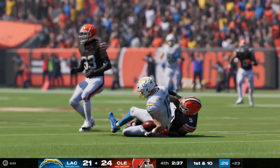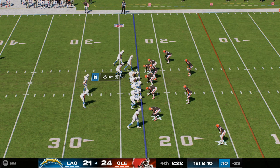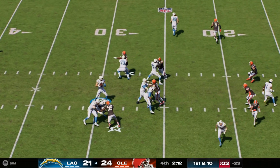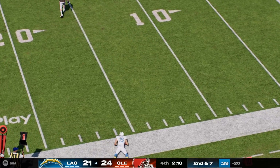At this point in the game, Mike, remember, you're just going to get a couple more possessions, so you have to make the most of them, especially with the lead being this close for the taking. They're going to motion their tight end, Hurst. On 1st and 10, here's Herbert. This one finds McConkey.